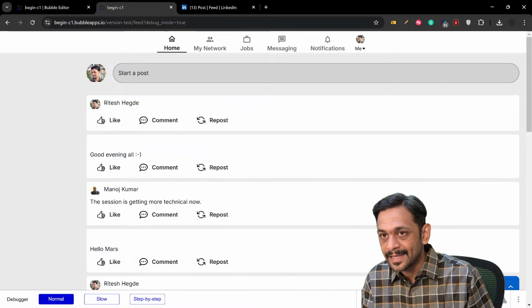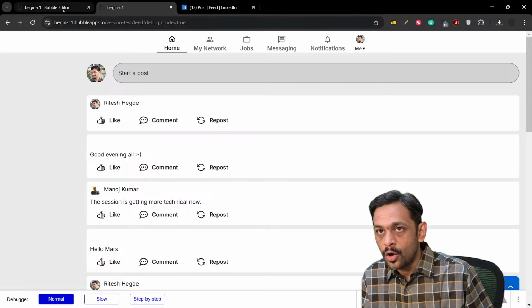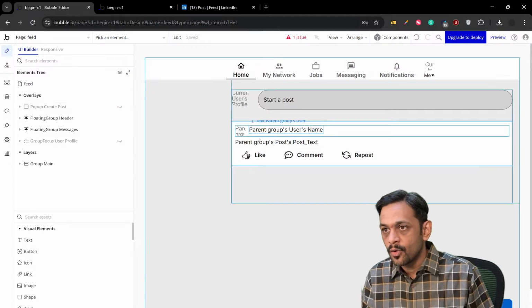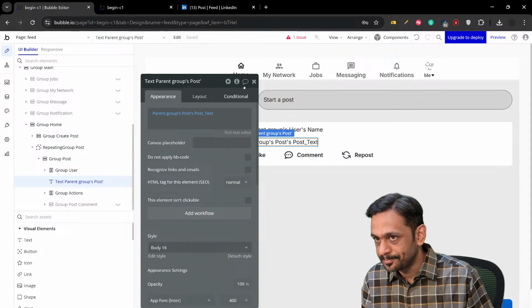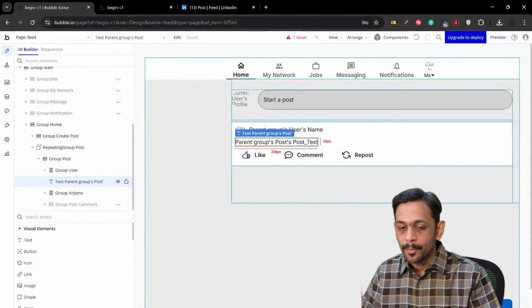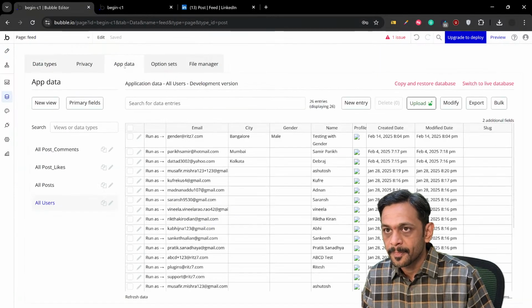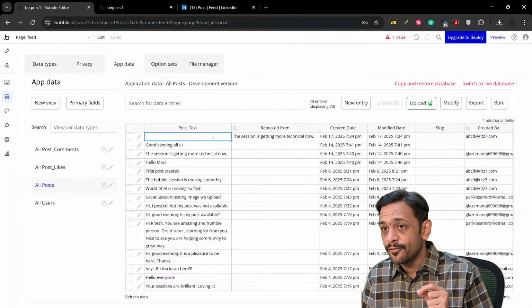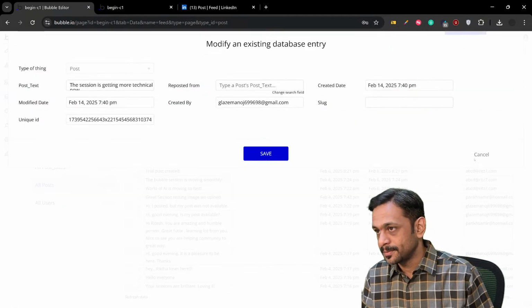Okay. So here we can see that it shows Ritesh Hegde, but it does not have any post added to it, because all we had done in the feed section until now was to show the parent group's post text. In this case, which got created recently, we do not have a post text yet, but it is linked to some other post.